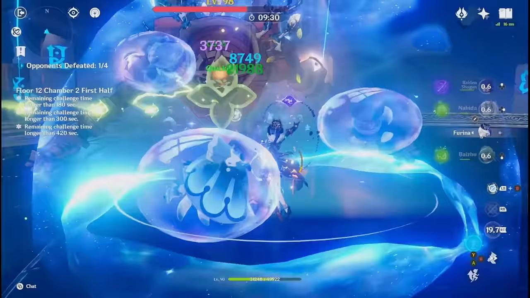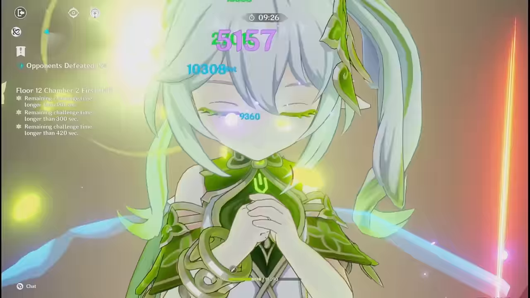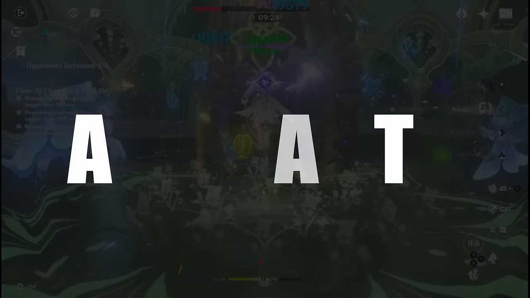On the brighter side of things, at least you don't have to feel like you're missing out on much with the C0 Xianyun. Now with her constellations done, let's move on to Xianyun's artifact options. Starting off, we have the obvious Viridescent Venerer set.